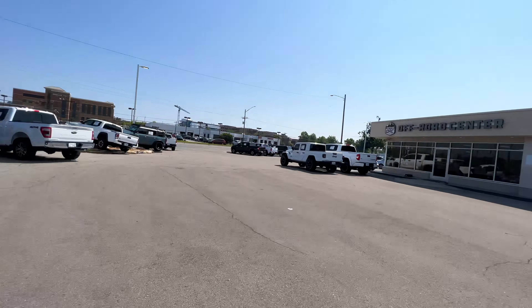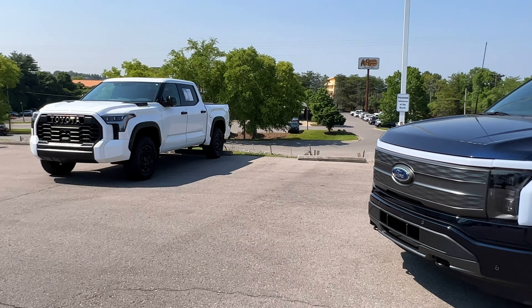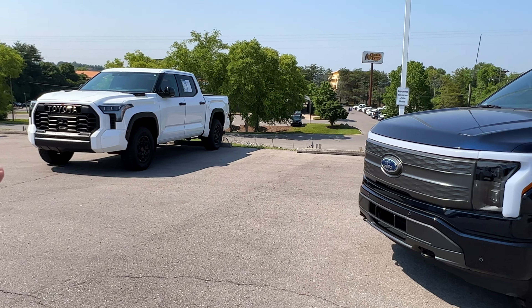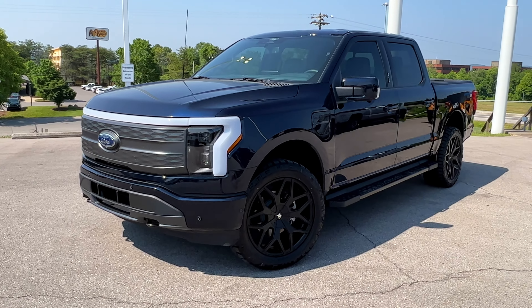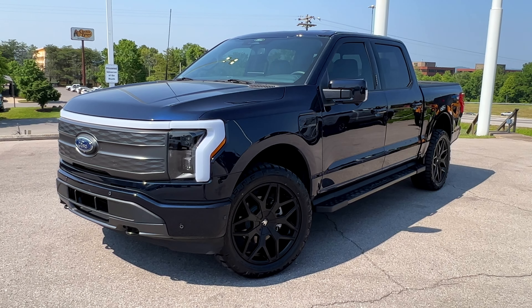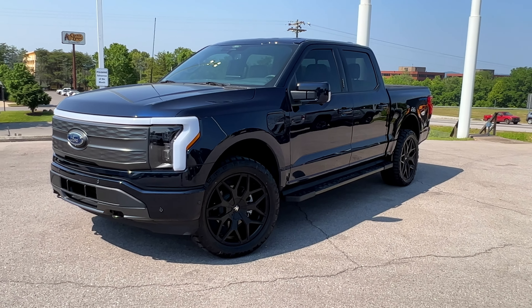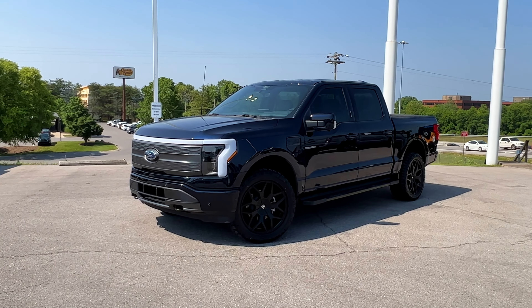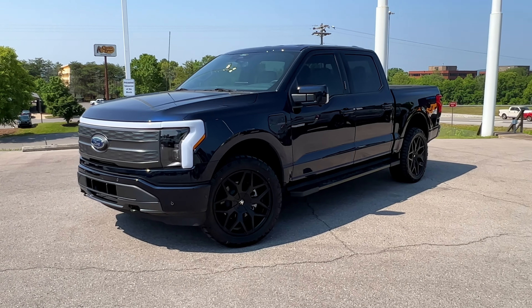It's electric, so you can act like you care about the environment even though you're driving a truck. I understand that electric vehicles are the future, but I also understand this thing probably took just as much to produce as any other truck we've shot recently — just because it doesn't have an engine doesn't mean it's automatically better. This is a cool truck, but it's really more for the enthusiast than for someone who's actually going to use it regularly as a work truck. It is the fastest F-150 on the market — I know they brought out the Raptor R and that thing's fast, but I'm almost sure this thing would get it in a zero-to-60.